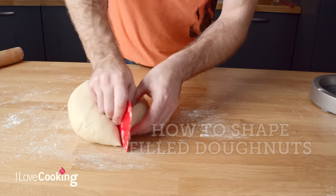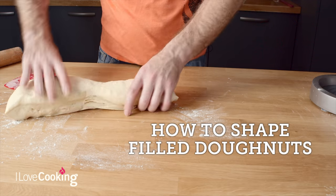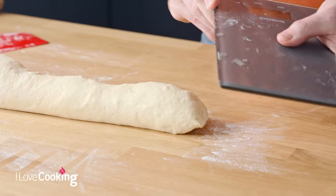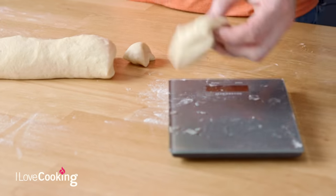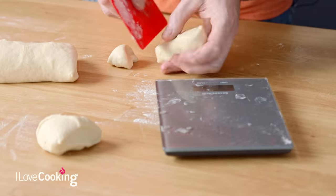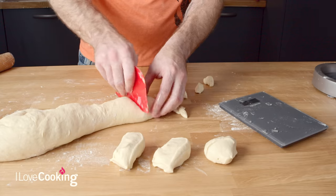If you're not used to portioning dough, don't be afraid to use the scales, particularly if you want to have some sort of consistency. It is quite important because the bigger they are, the more the cooking time is going to vary. So try to look for that little bit of consistency where possible. If you're cooking doughnuts at home, about 60 grams is absolutely perfect.